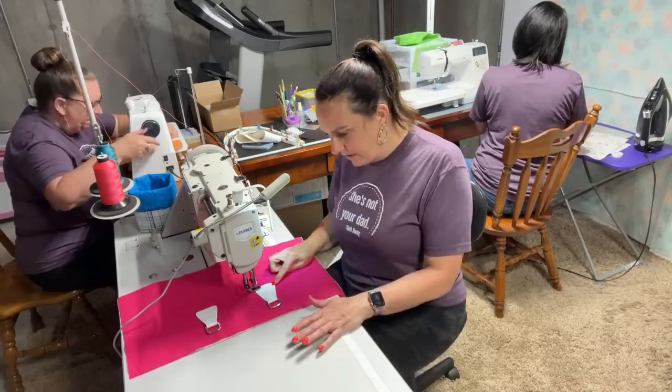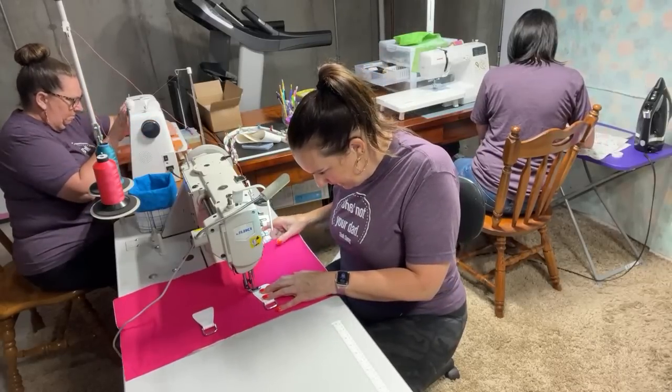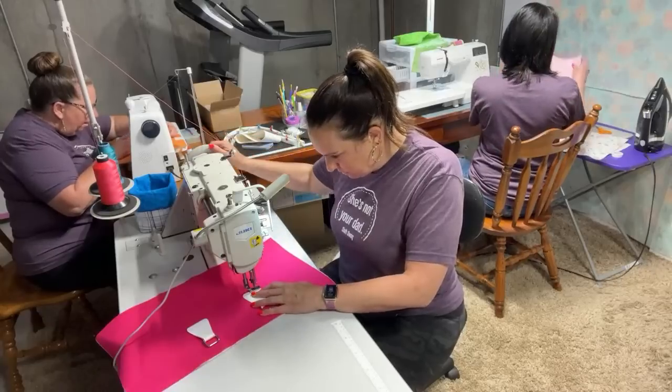Yeah, it is different when you have to learn a new machine here. This machine is sewing very nicely, though. I have to say, I'm impressed. It's very smooth. I love it.